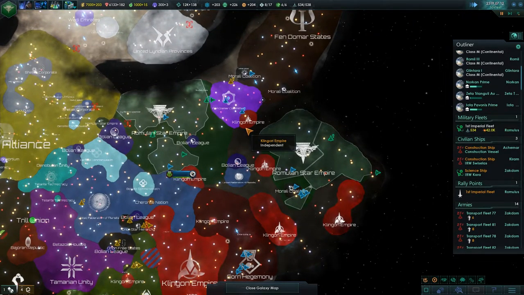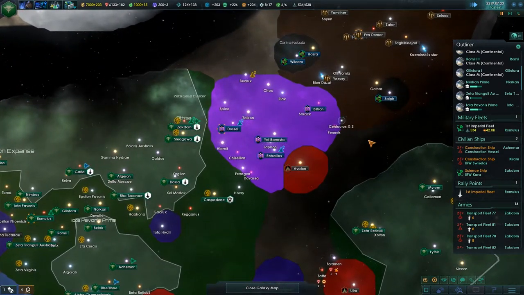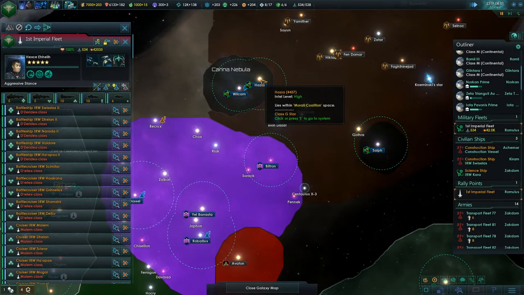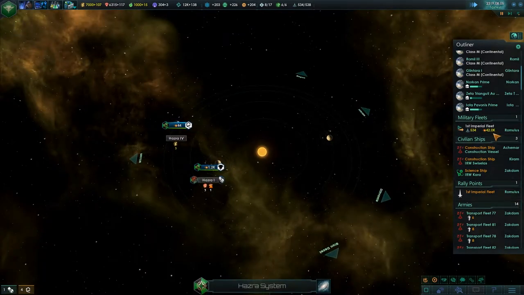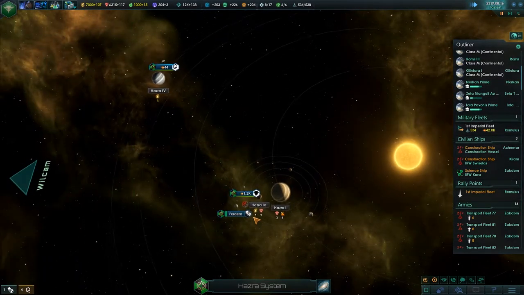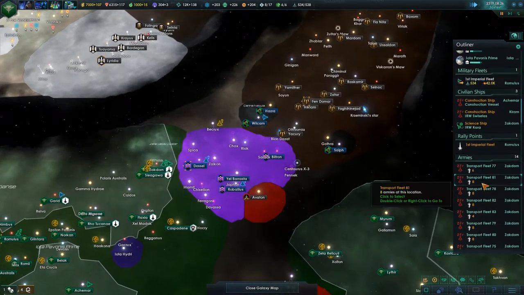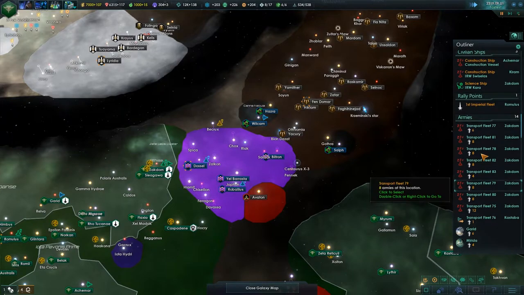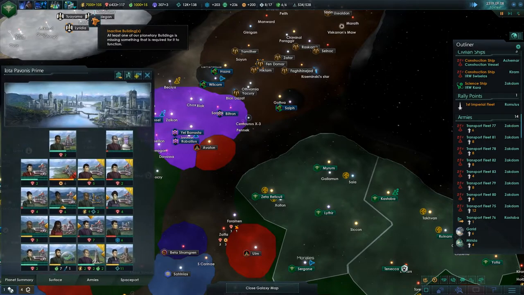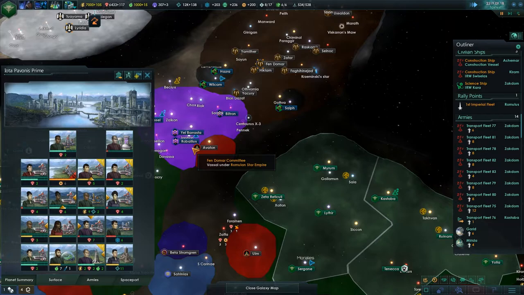A couple of years away from the Fendamar again, so I'll possibly get my fleet into position. Ready to go. Going to send it to orbit around Ferdera, so it's in striking distance of the enemy. I've got loads of transport fleets still floating about. Hey, why are you not being collected?